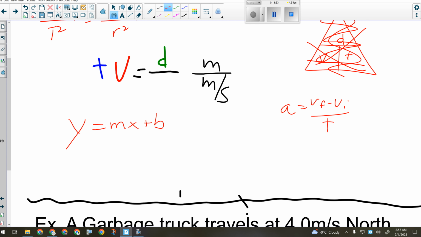Okay, if I want to solve for m, what should I move first? Subtract the b. Yeah, move b. b is not attached to m. So I would move it first, and I would do the opposite. I would subtract. So y minus b equals m times x. I want to get m by itself. What do I do with x? Divide over the other side. Okay, boom. Now I'm solving for m.